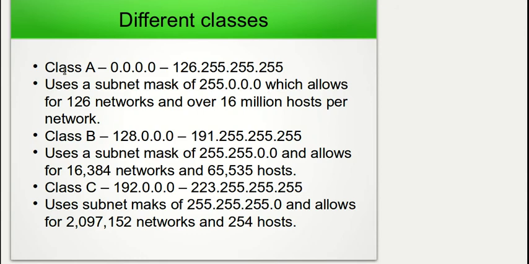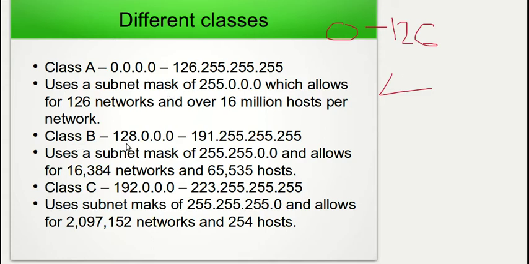In essence, Class A addresses make use of the subnet mask 255.0.0.0, which allows for 16 million hosts per network. So these are for very large enterprises. The only problem is there are only 126 networks in the world which can use this subnet mask. Class A networks have to have a first octet value of 0 to 126. So if we see an IP address whose first block has a value from 0 through 126, it means that's a Class A address. Class A addresses are for very large networks. There's only 126 Class A networks available, however those networks can have 16 million hosts per network.